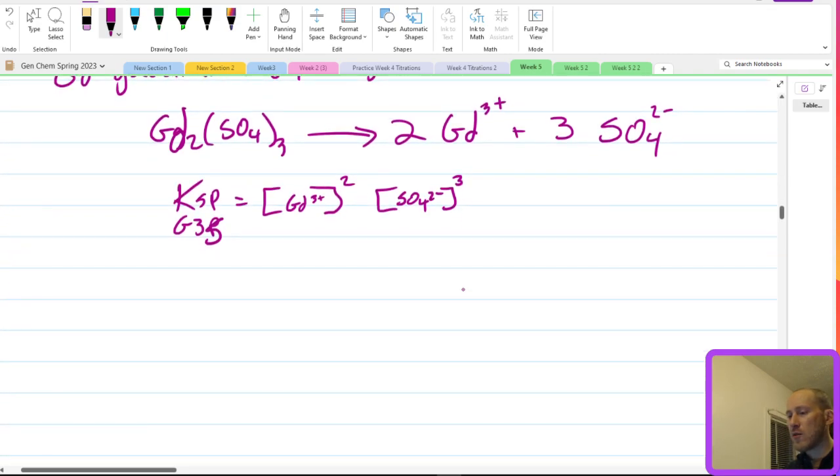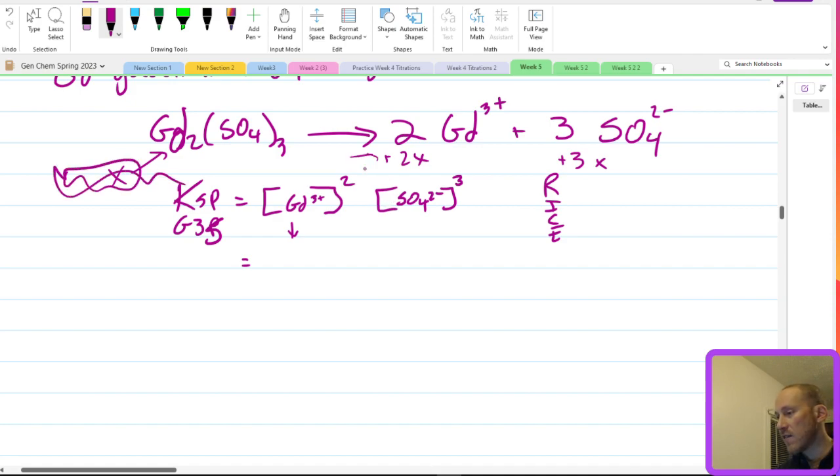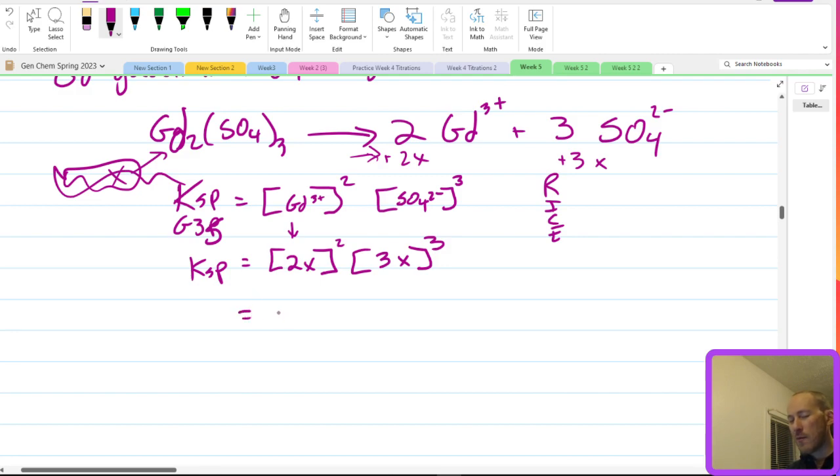And if you think about the ICE table, right, I think you can just do this in your head. I'm going to assume you can, hope you can, so that we can answer as many questions as possible. For every x of those that we lose, we're going to gain 2x of these, and we're going to gain 3x of these. And this is a lump, so whatever on that. But yay for gaining ions. So the concentration will be 2x of whatever the molar solubility of our starting salt is, and the concentration here will be 3x cubed is going to equal our KSP. So that's our equilibrium concentrations of those things.